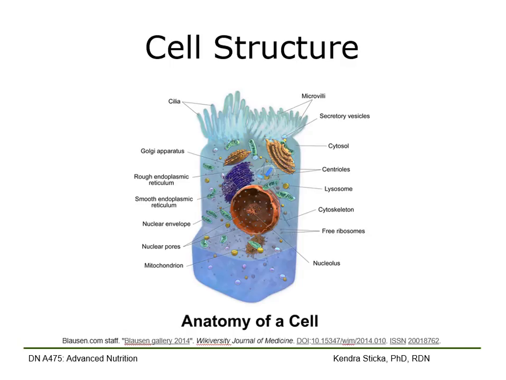So I think it's easy to look at this image and think, you know, check, check, check. I know all these parts of the cell. I'm good to go. So I hope that's in fact true, that you do know the parts of the cell, or at least they look familiar and you can remember when you look at them. But I also want you to stop and really think about how cells make up the human body. So our bodies are made up of trillions of cells. A quick Google search told me 30 trillion cells, which actually doesn't account for the bacteria that reside in us, which have all of their own cells, but that's a whole other topic that we won't look at.